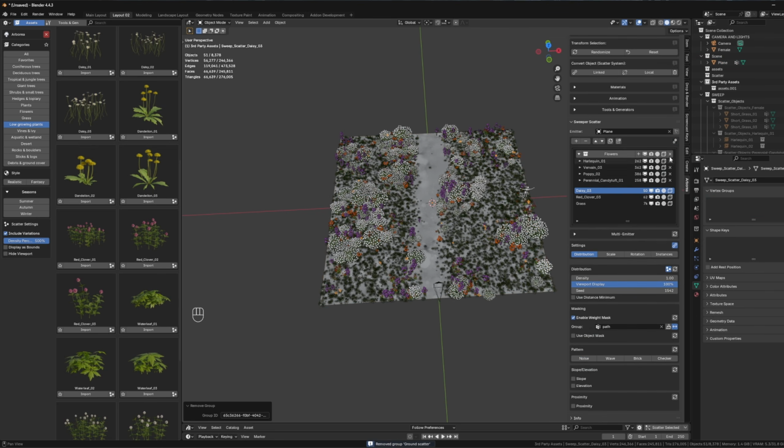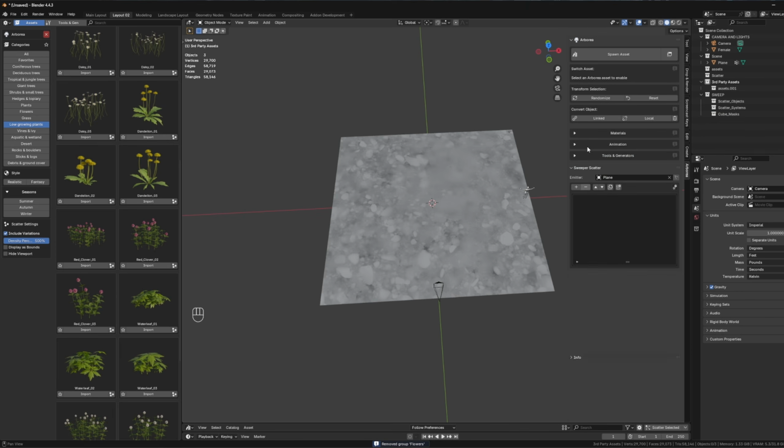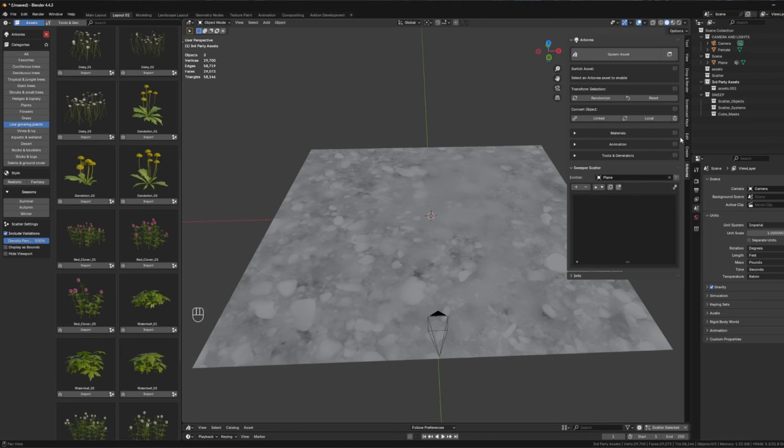So let me close out all of these groups and then remove some of these systems. So the import settings are very good for performance when creating new systems. You can actually access these two options right here as well inside of the asset browsers. And what they do is basically hide on viewport.